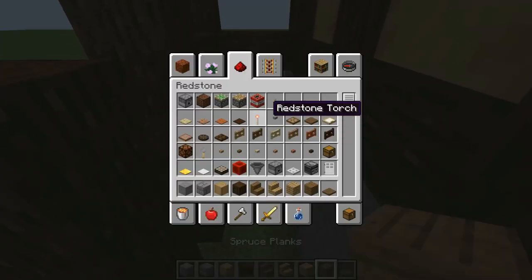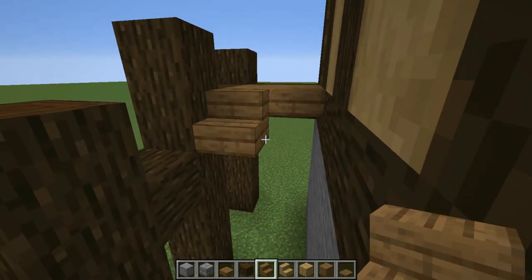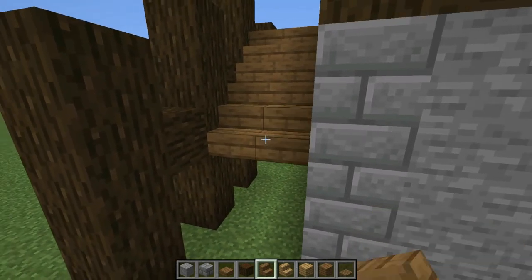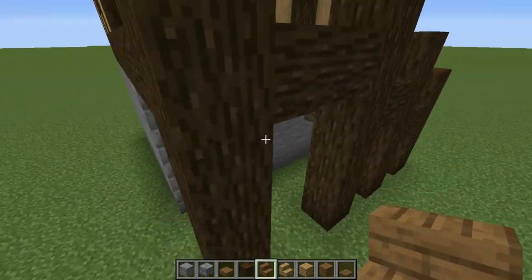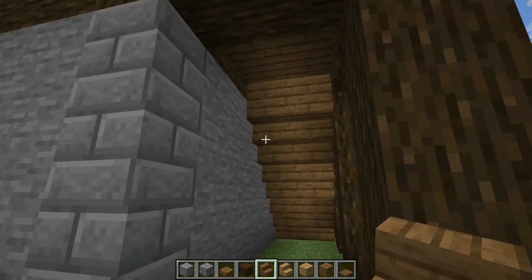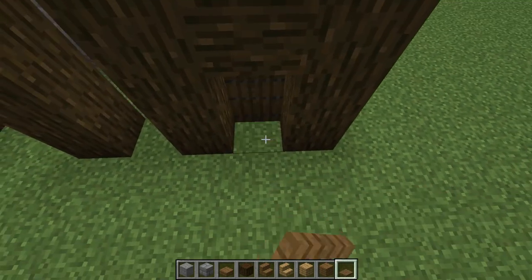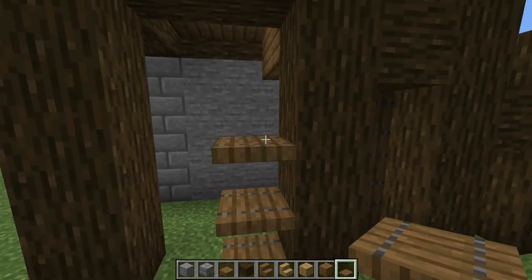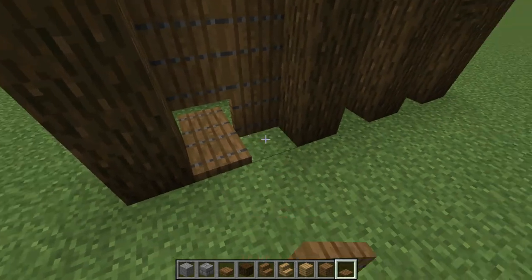Now we're gonna get your slabs. Get your spruce stairs, place them right here, going down, just like so. We're gonna come down here, to the back. We're gonna put some upside down stairs so we can make this pretty. Now get your spruce trapdoors, place 1, 2 here, 1, 2, 3, and 1, 2, 3, 4, 1, 2, 3, 4. Close them all off just like so.